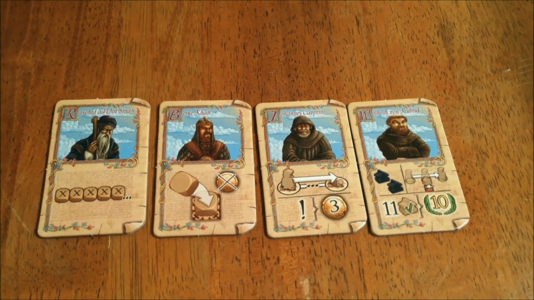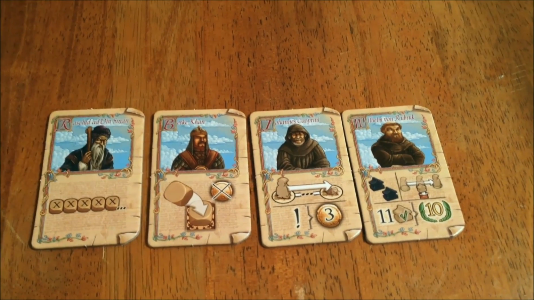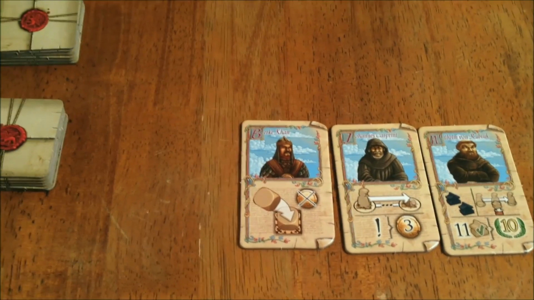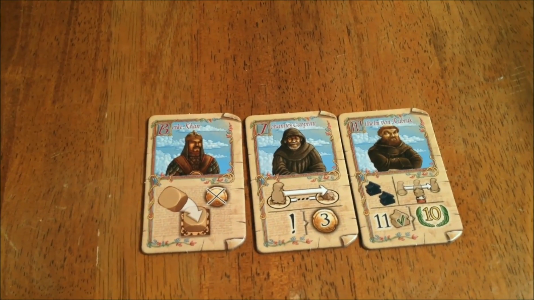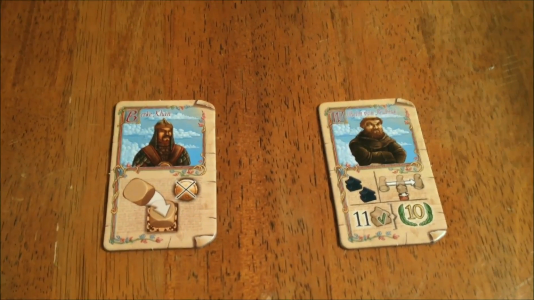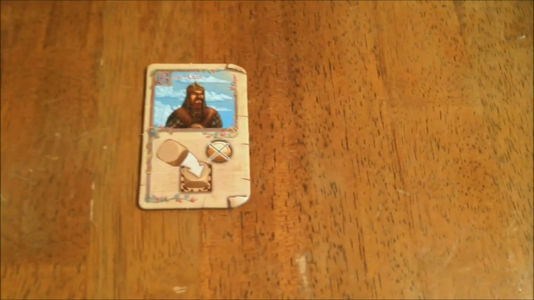So red is going to be the last player to start the game, and so they are going to be the first to pick, and I think in this case they are going to pick Rashid. And then green player was the second to start the game, so they are going to be the next to pick, and I think they're going to go with Johannes. And then I think what we'll do is the first player is going to go with Wilhelm von Rubruck. And so that means Berke Khan goes back in the box.